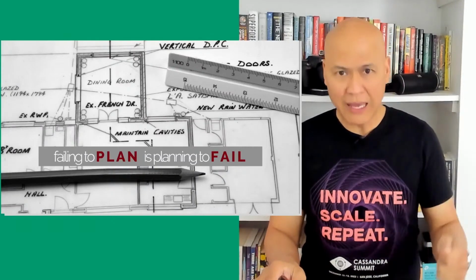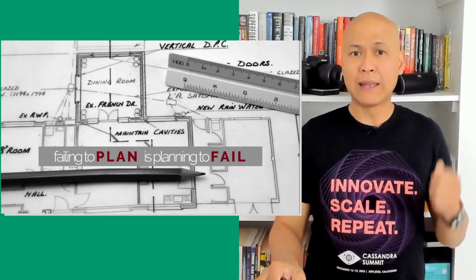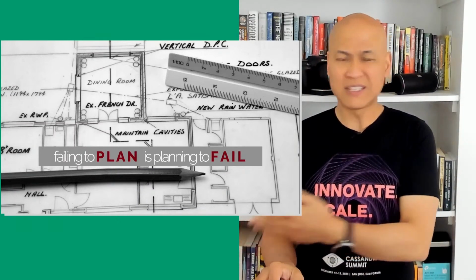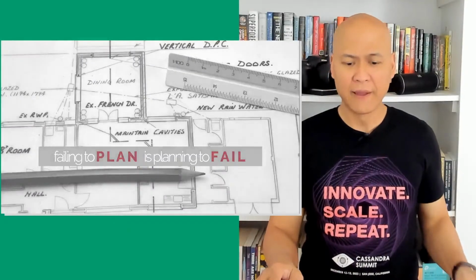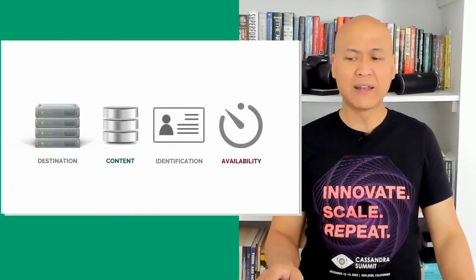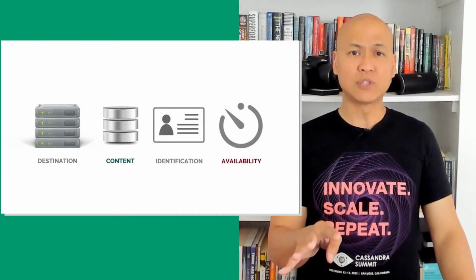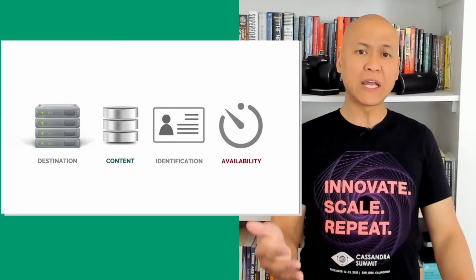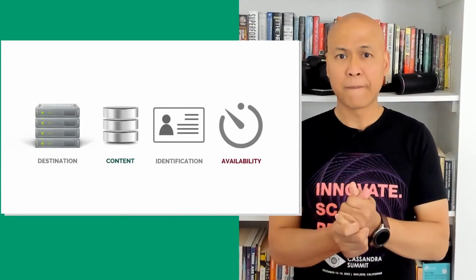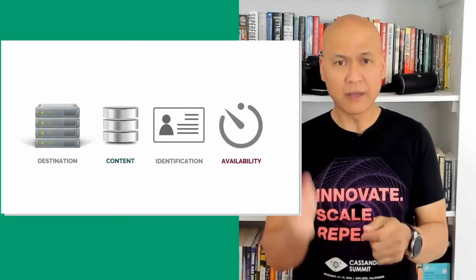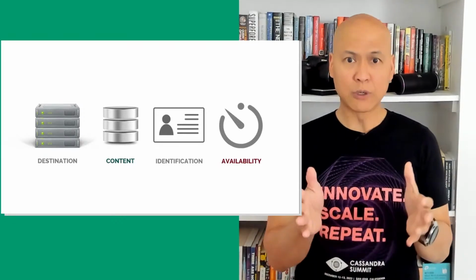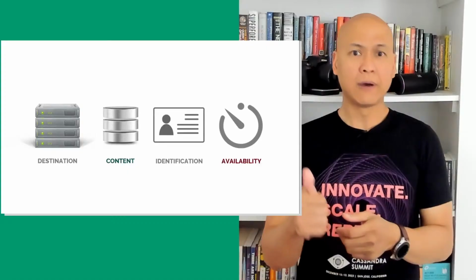Spending so much time in planning, making sure that everything's tested, and making sure that you're not introducing disruption to the business, even if you've requested for a maintenance window. Okay? Again, those four things: your destination, your content, your identification, and availability. Four things that you have to consider when you are upgrading and migrating your existing SQL Server high availability solutions, keeping in mind that because those are already in a high availability setup, you would have to keep your already defined RPO, RTO, and SLA.